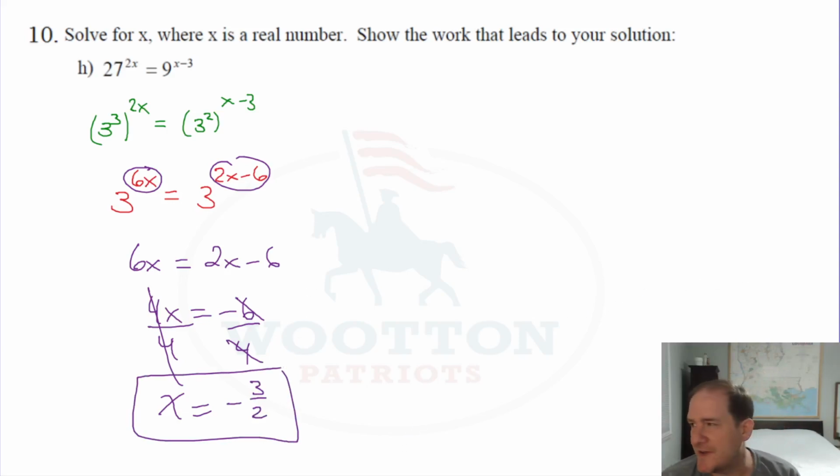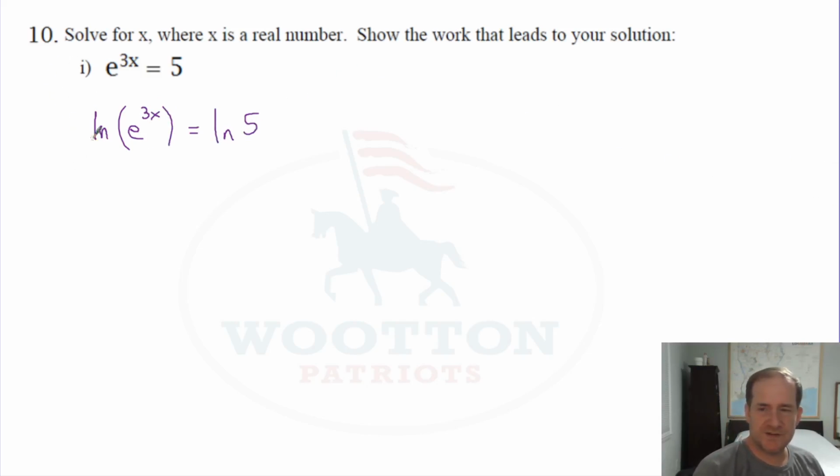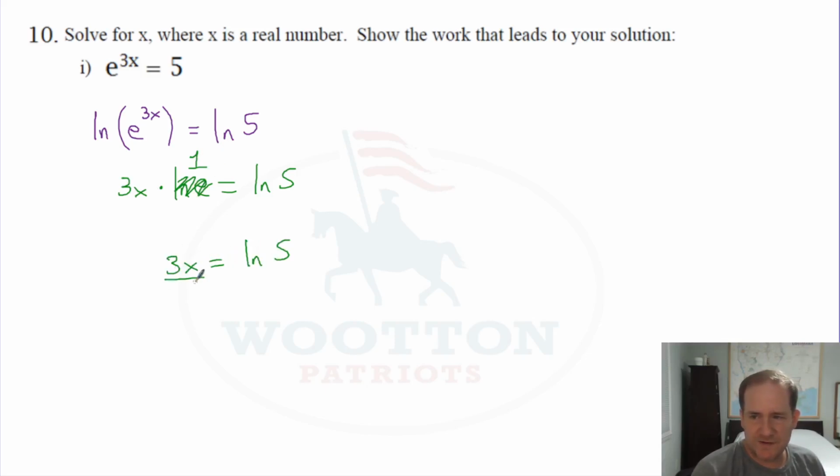And that's H, and then lastly we get I, which is a pretty easy one. To solve this, you just want to take the ln of both sides. We have a base of e, so we use a log whose base is e. Then, because I took the ln of this expression, I can pop the 3x out. Just let that get multiplied by the ln of e. The whole thing's supposed to equal the ln of 5. But the ln of e, remember, that's just 1. So 3x times 1 is 3x. And that now equals the ln of 5. Then you just divide by 3 to get done.